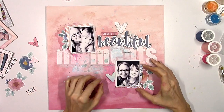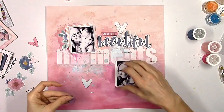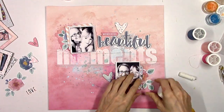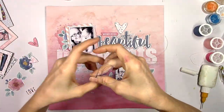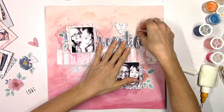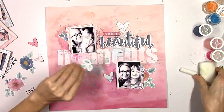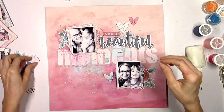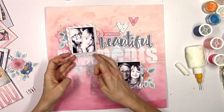Now I'm going to add in a little bit of die cuts. I'm going to add those flowers to the right and left of the pictures, then add in a lot of chipboard hearts. There's another little chipboard piece above 'beautiful' that says 'wonderful,' and then I'm going to come in with some tangled thread — using the darker blue to pull out the blue from the flower up top and the title. I love the ephemera. Look at those beautiful watercolor flowers; I love the shape of the leaves. I wish I had just an entire pack of just those flowers.